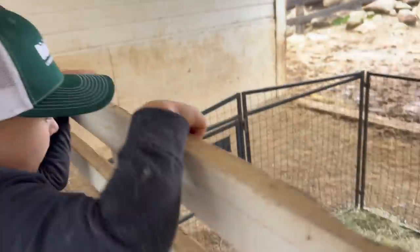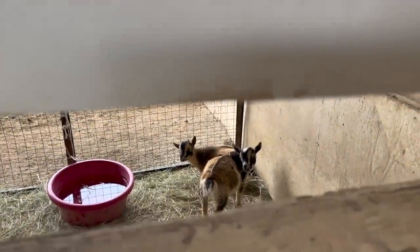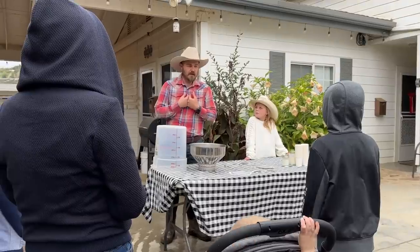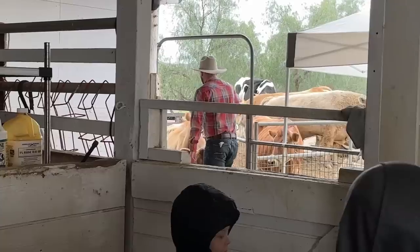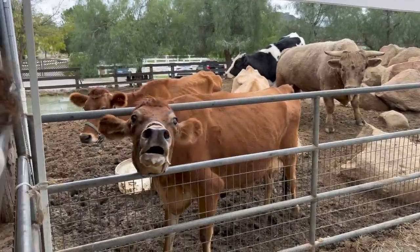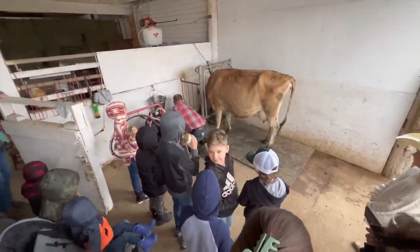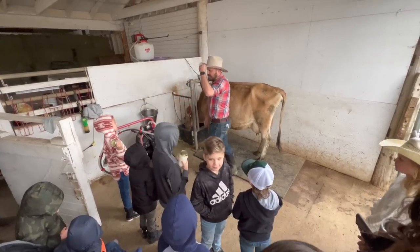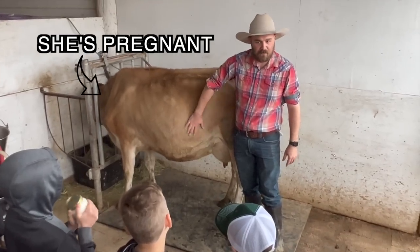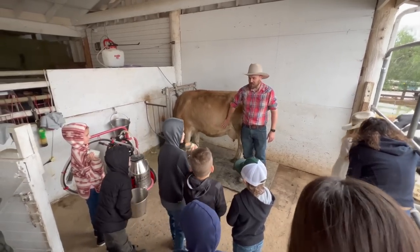Let's go. Well, there's that one making noise. Nelly loves the grape. When you guys come up, you can feel her right here, and you may actually make her swing and kick. She's due in about 4 months. So she has a baby. Yep, isn't that cool? So in about 4 months, she'll have another baby.